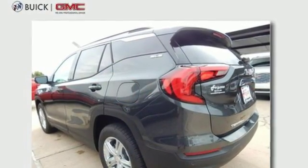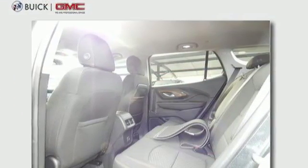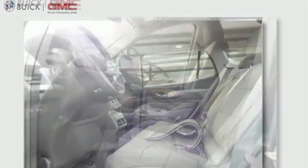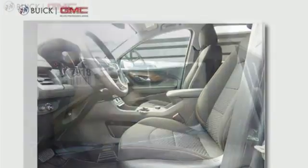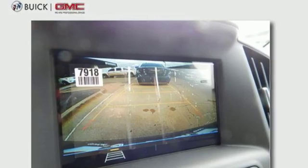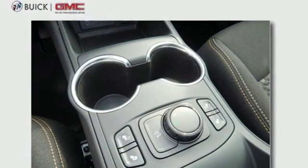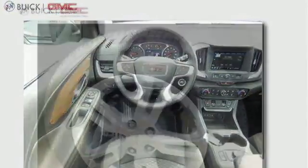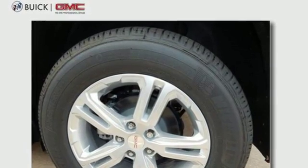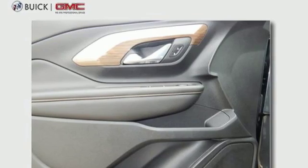Plus, it offers an exciting list of features: intercooled turbo inline 4-cylinder engine, dual zone climate control, streaming audio, rear parking sensors, front heated bucket seats, Wi-Fi hotspot, external memory control, active grille shutters, remote engine start, and power heated mirrors. The Car Connection reports GM has carved out good space inside a tidy package and fitted the Terrain with very comfortable front bucket seats and a rear bench with enough support.